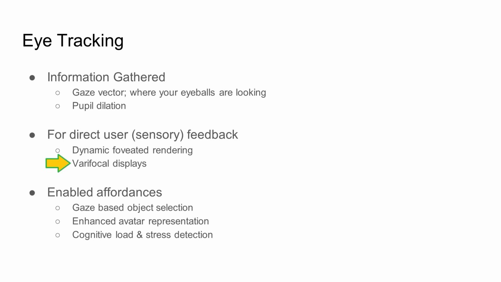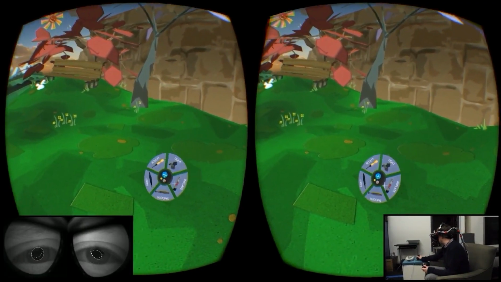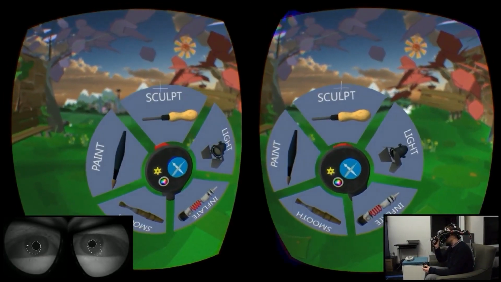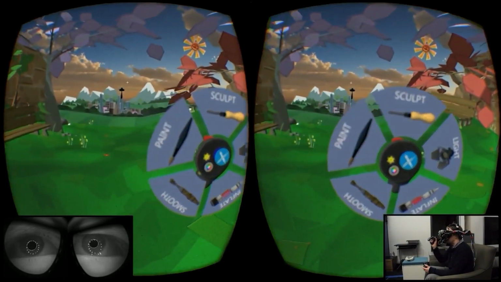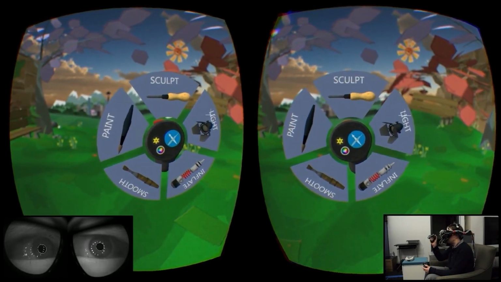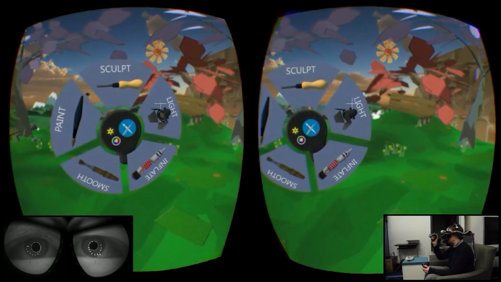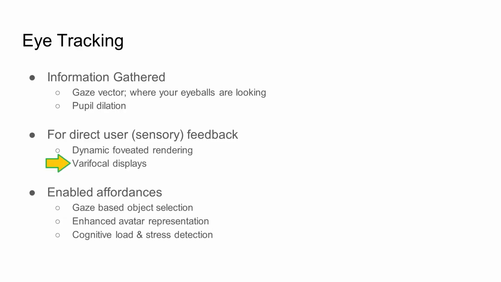One way to solve it is to not have flat displays and use what's called light field displays, and I've posted links to those in the Discover section. But another way to solve this problem is to look at what we're looking at in terms of eye tracking data and change the focus on the screen artificially based on what you're gazing at. There's another variation to this. You can also use eye tracking information to actually change the focal lengths or the focus distance of the displays physically, as well as on the display in terms of the image that you're showing.